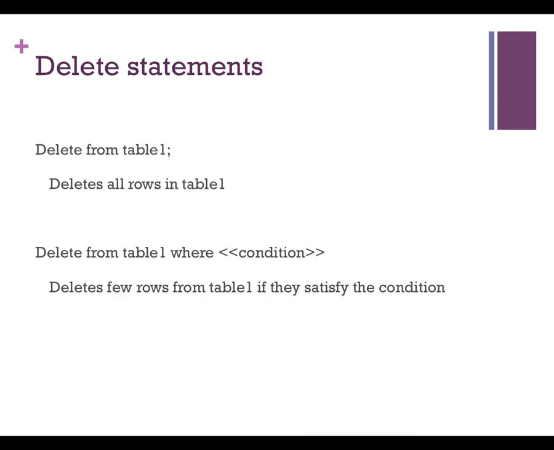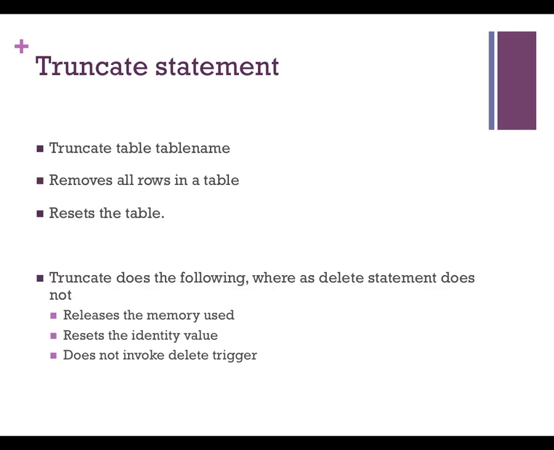If we're looking at the delete statement, deleting from Table 1 all rows in Table 1 and deleting from Table 1 where condition exists, this will allow you to delete students with student IDs as specified. When looking at the truncate statement, truncate does the following where the delete statement does not. Truncate will allow you to release the memory used and reset the identity value. At the same time, truncate does not involve a delete trigger.